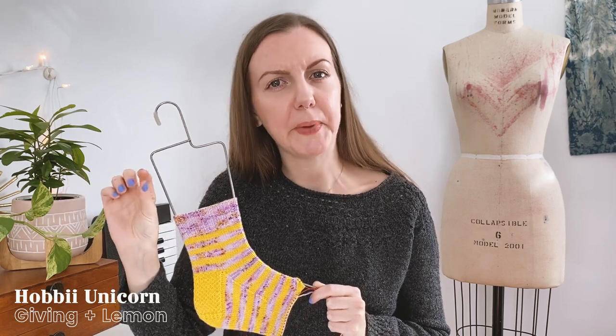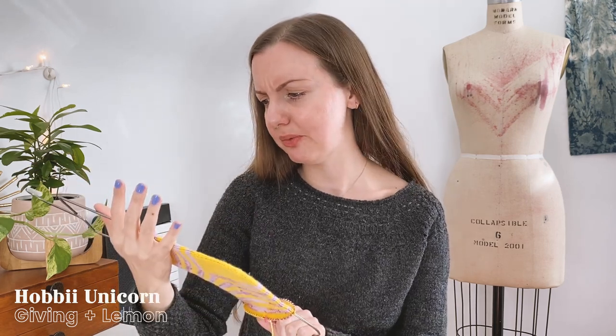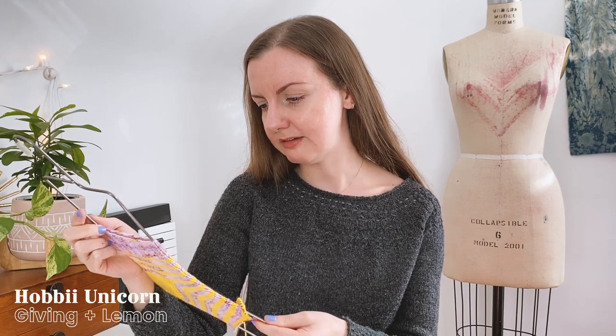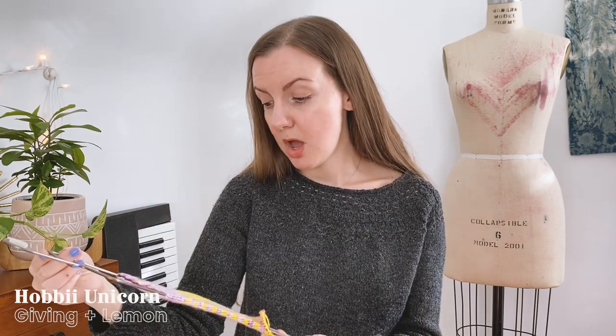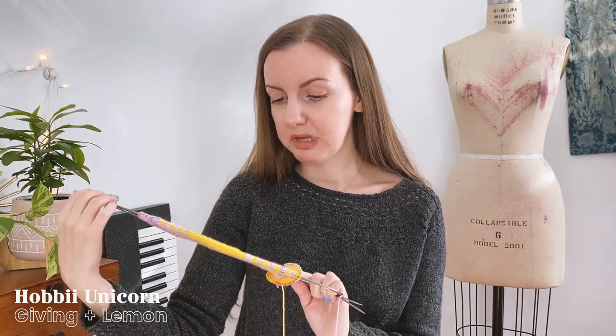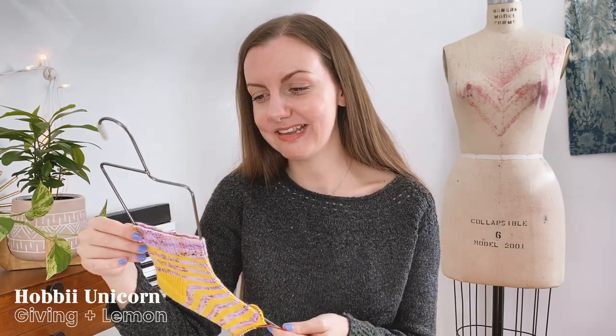The only thing I did notice about this yarn is that there were a couple of spots where the yarn had almost been loosely spun — like there was a little bump of roving. I'm not sure that would really affect anything; the spot was so small I actually tried to pick it out in my knitting to show you and I can't see it anymore. Just something to keep in mind if that's the sort of thing that concerns you. Overall, it's just a really beautiful, soft, smooth, standard sock yarn — exactly what you'd expect of this fiber blend.